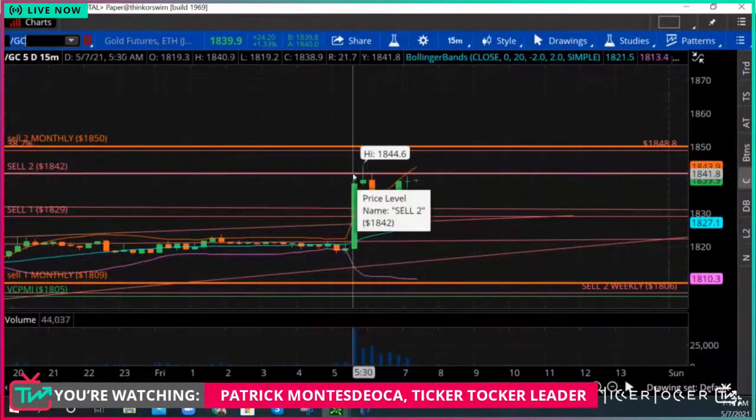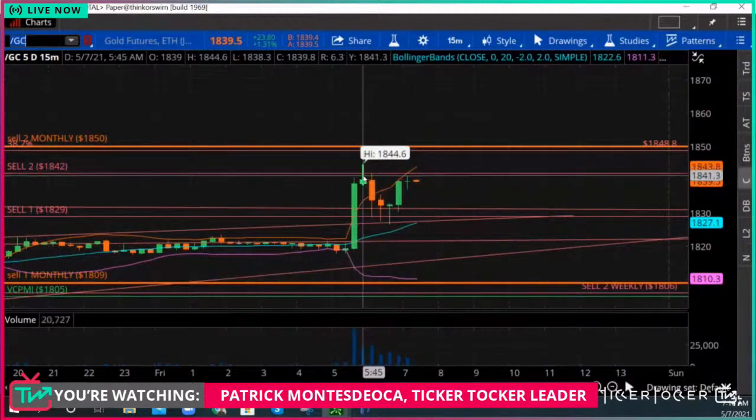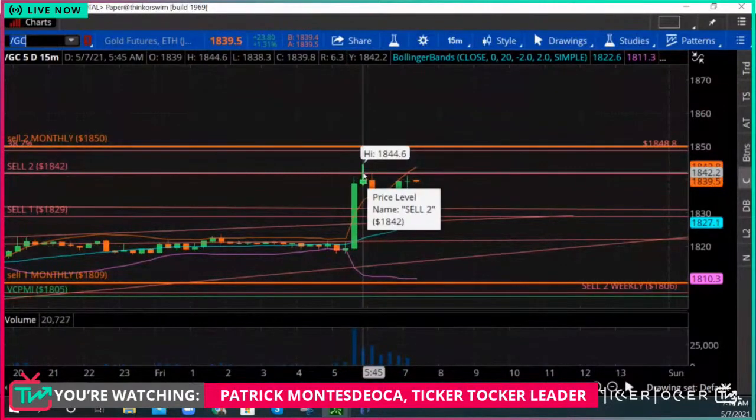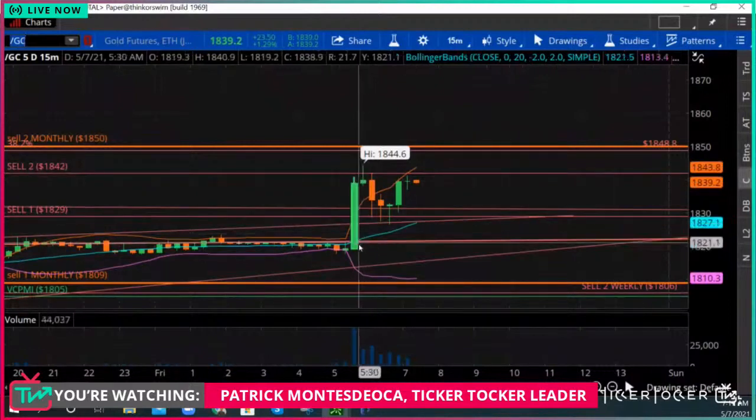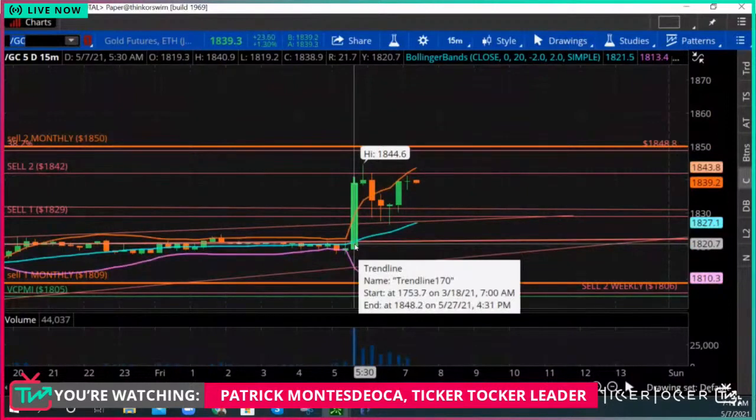And so the daily signal at 1842 completed the target when the market rallied through 1844.60 at about 5:45 a.m. I want to make an important point for day traders here in the U.S., so to speak, that only day trade the market. It's very difficult when you get this kind of a move on the Globex, for example, to take advantage, because some traders don't have access to the Globex at night.